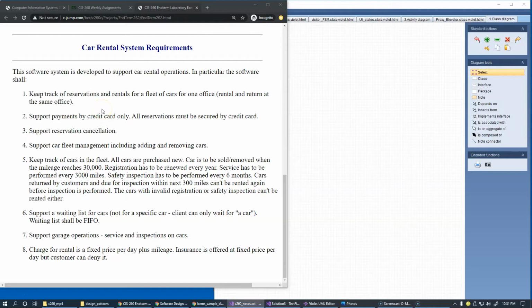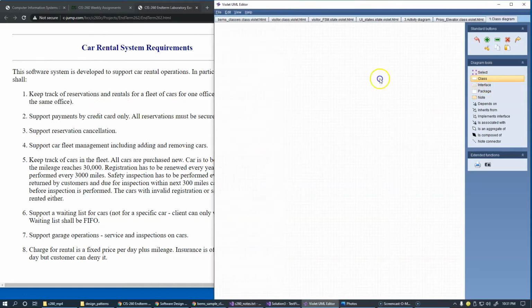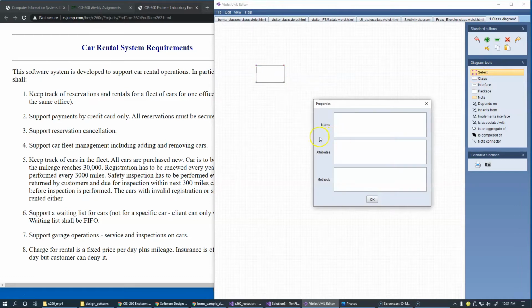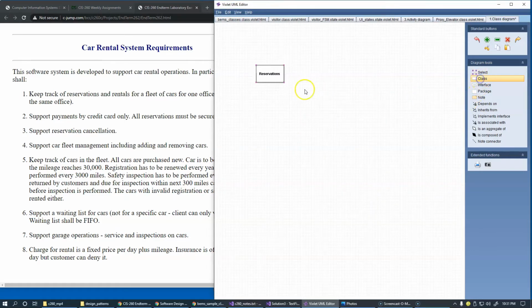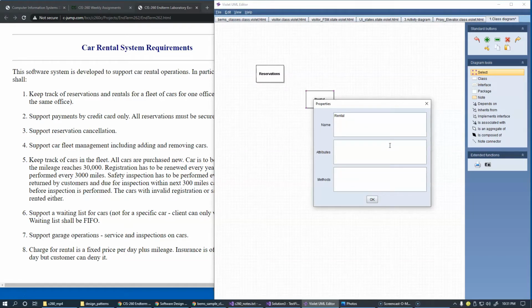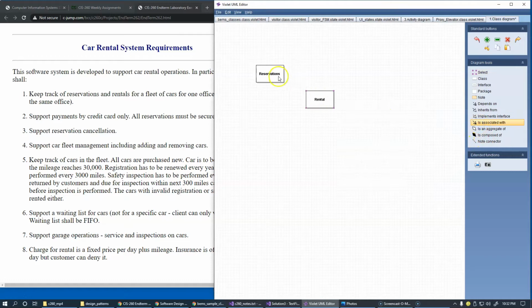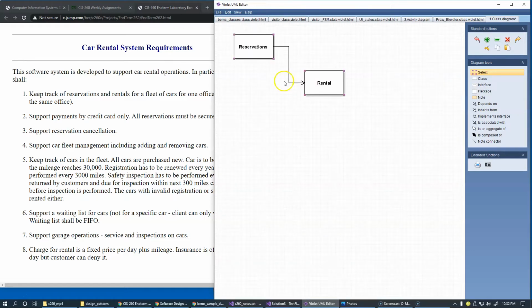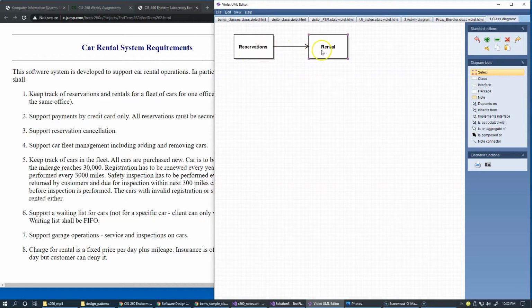reservations for car rentals. So it's possible to perhaps envision that we may have a class named reservations, and of course we're going to have another class that represents the actual rental. And obviously we can associate it like this, so we basically have a set of reservations stored right here. So let's plan on doing some overview right here. So we have reservations that are made up of individual rental records. You can name it differently.